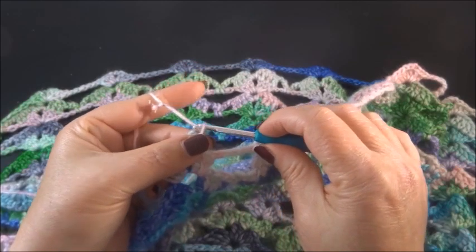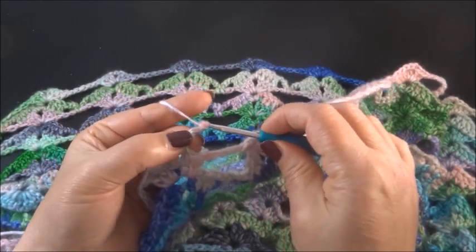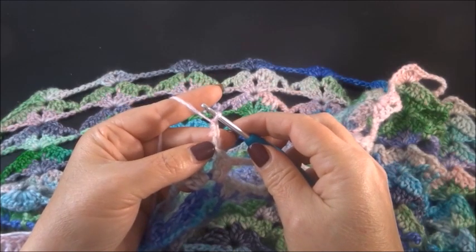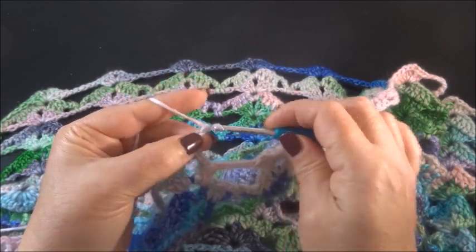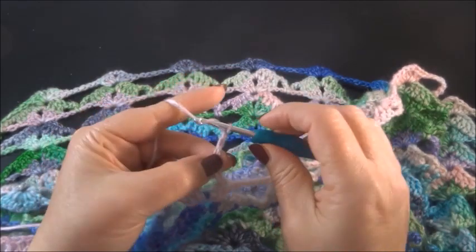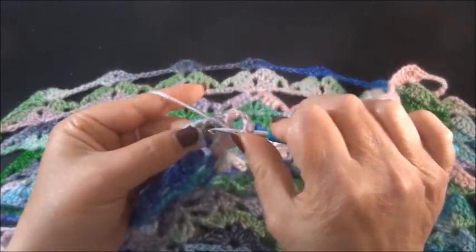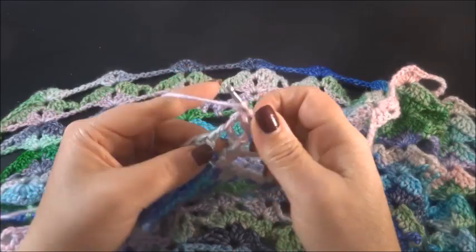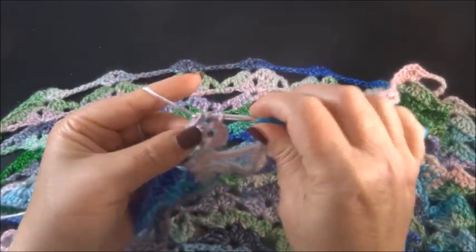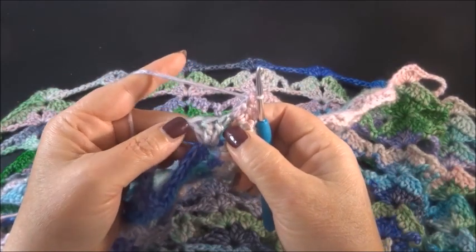At first, chain 3, 1, 2, 3, and I count the 3 chains as my first double crochet. Now again, chain 3, 1, 2, 3. Into the space, 2 double crochets. 1, 2. And here we have 3 double crochets.